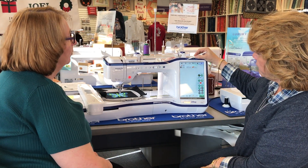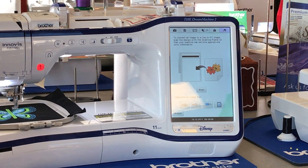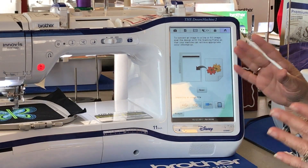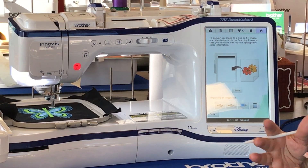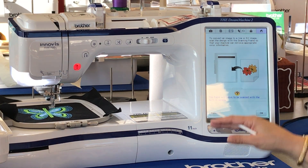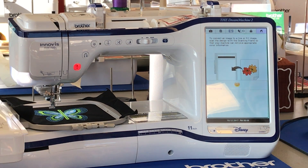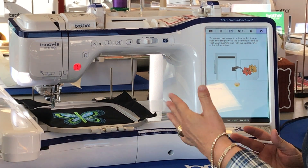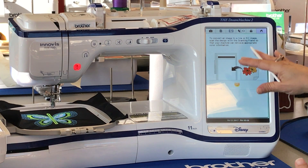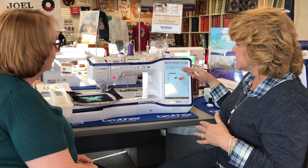We're going to hit the little flower icon up here with the arrow. What that is going to do — it's really called just scanning — it's like taking a picture of the design. It's scanning only what's in the hoop. It's not going to create a stitch, it's just going to scan the image. It doesn't take very long. You're going to get a message that the frame is going to move — that's just a warning — and all you have to do is hit OK. It's taking a picture of what's in the hoop, recognizing it, and when it's done it's going to show it on the screen. We picked something black in bold colors so you'll be able to see it.